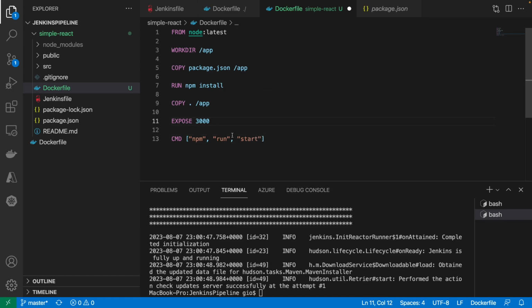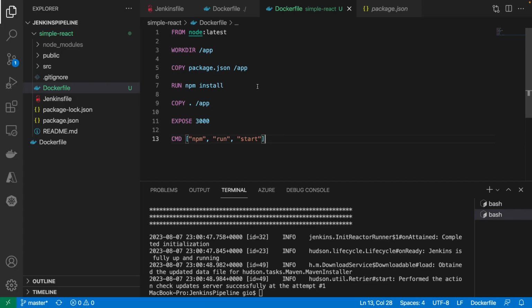Essentially this is going to run the dev version of this React application, because now that we have the proper dependencies installed and all of the source folders and files inside of our container, we can run the React application, and it's going to be exposed on port 3000. So that is really what we need in a simple case to run this React application in dev.